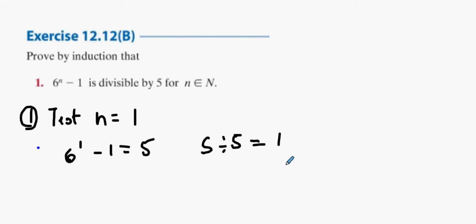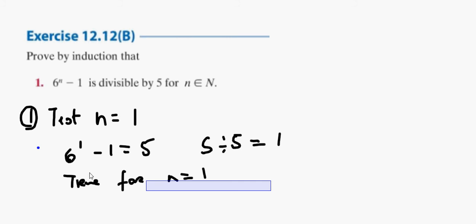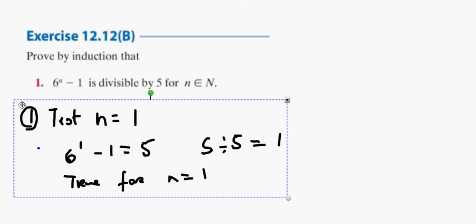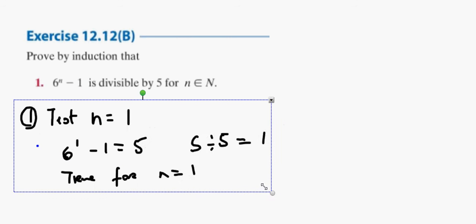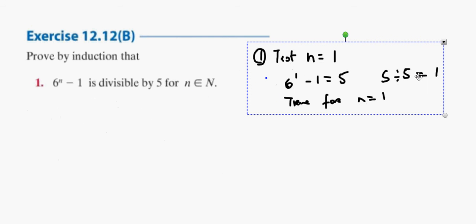See the way the answer divided in equally? This means it's true for n equals 1. Happy out? Alright, so that's the first part done. So the first part is step 1. That's done in black, and that's quite easy. Now we're going to move on to step 2, which I'll put over here in blue.